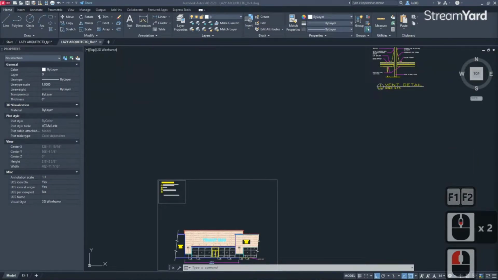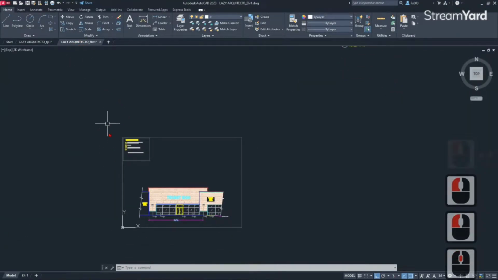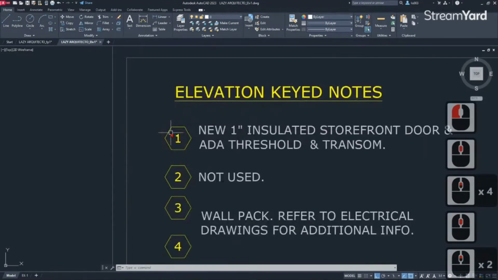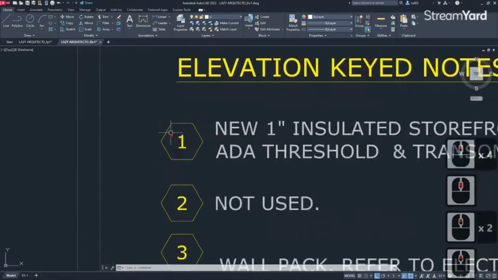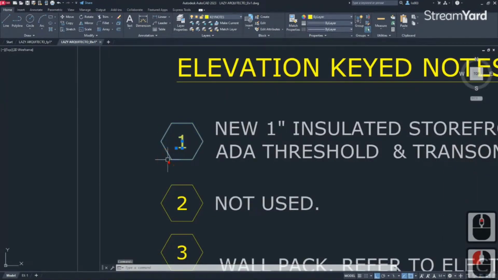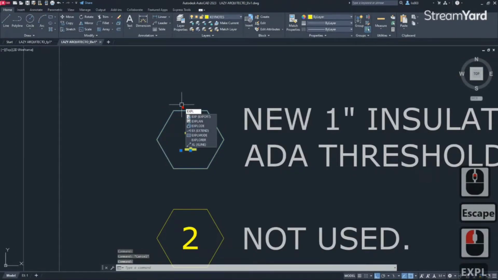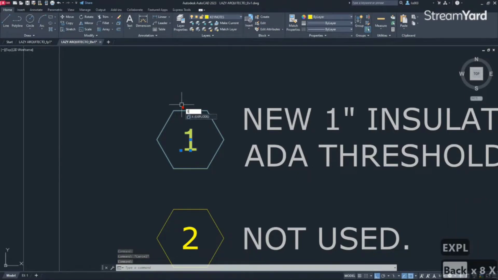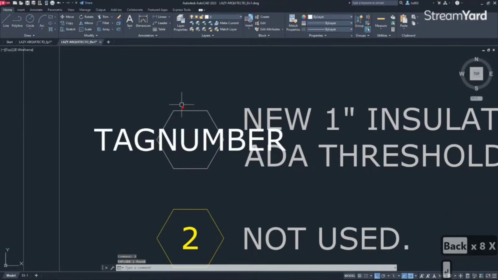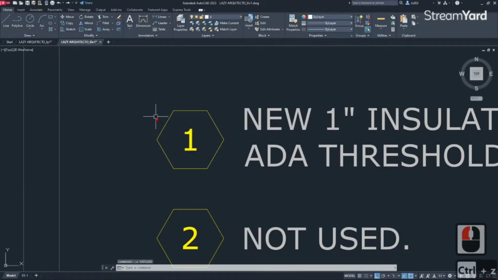All right, so the next one that I want to share with you is the burst command. Yes, so for instance, burst command is very useful when there is a problem whenever you want to explode a block. Let's say, for instance, this is a block, right? So if I explode it with the regular explode command, with the shortcut explode and press enter, you can see that the attribute information is lost, even the properties, right? So let me undo that with Control Z, and that's where the burst command comes handy.